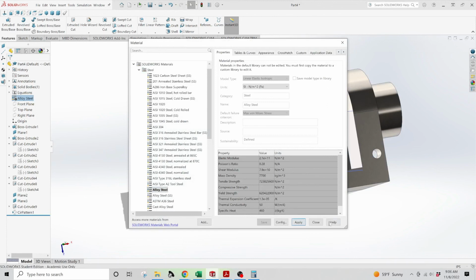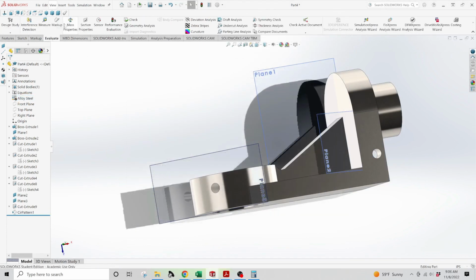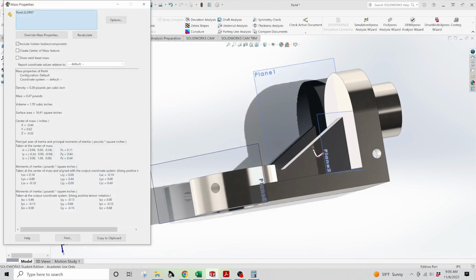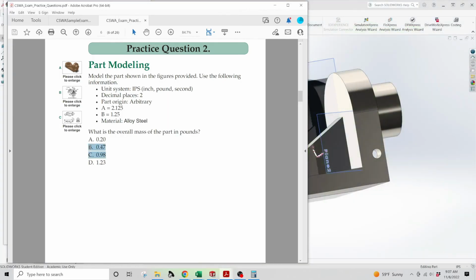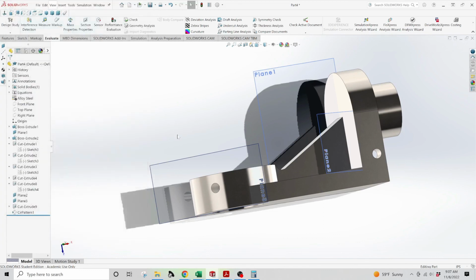So this may have about the same density as what they're considering. We look over to evaluate, and we find 0.47 pounds, which is exactly correct.